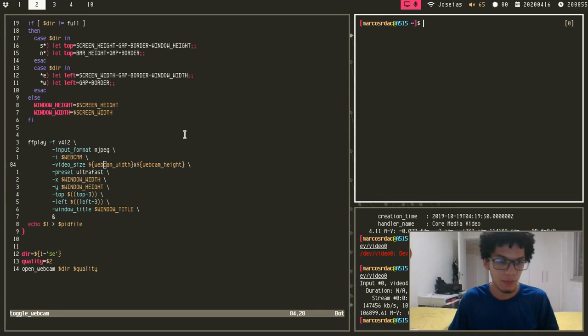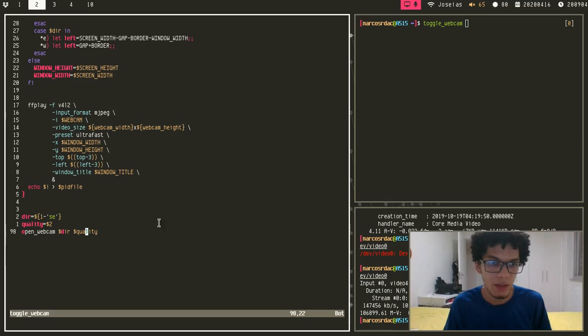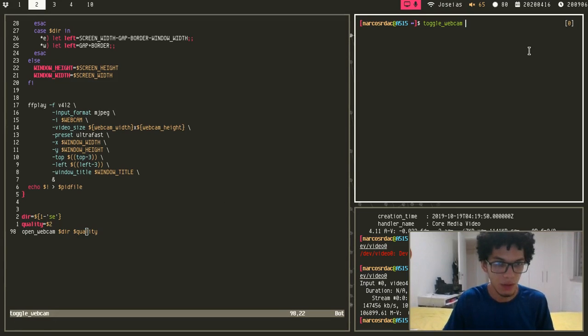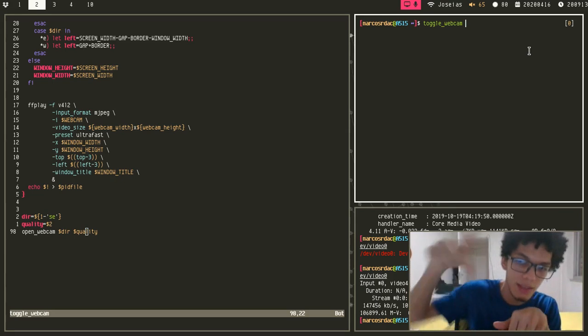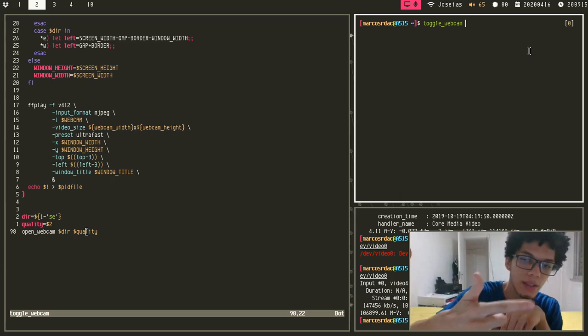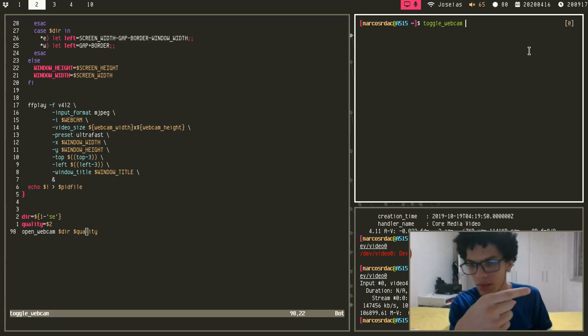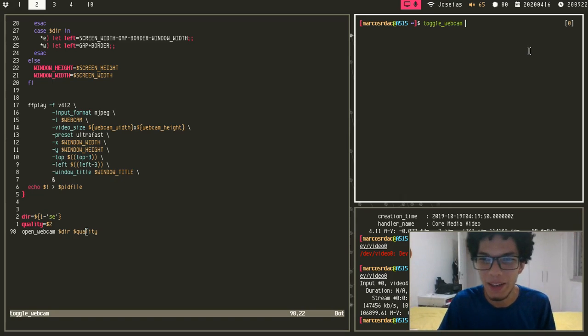I can do something like this, toggle webcam, and tell it the direction that I want to run. If I want to run the window right here, I want to tell the program that I'm going to use that direction, and the direction is south, and west. My camera is not rotated, it's flipped.